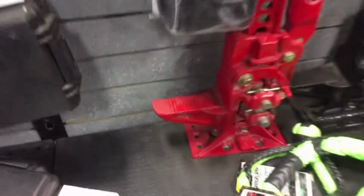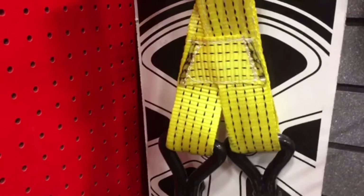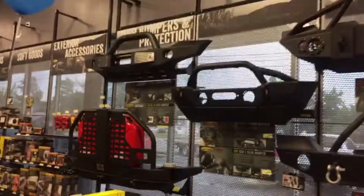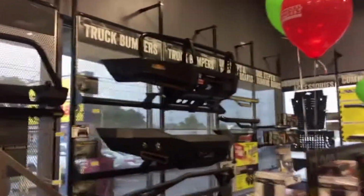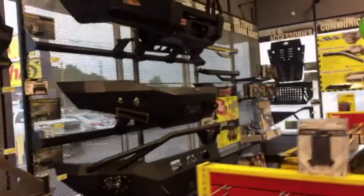You got nice powder coated bumpers. So they make all these accessories. You can hook the wheel, you got straps that go up to the side. I think they even, I don't have it in stock right now, but they make a pad that goes on the front of it and protects it on the powder coat too, so you can just lift up on the main part. And then of course the wall of bumpers. A lot of JK stuff, some ARB bumpers for some Toyotas. Obviously these are full-size trucks.